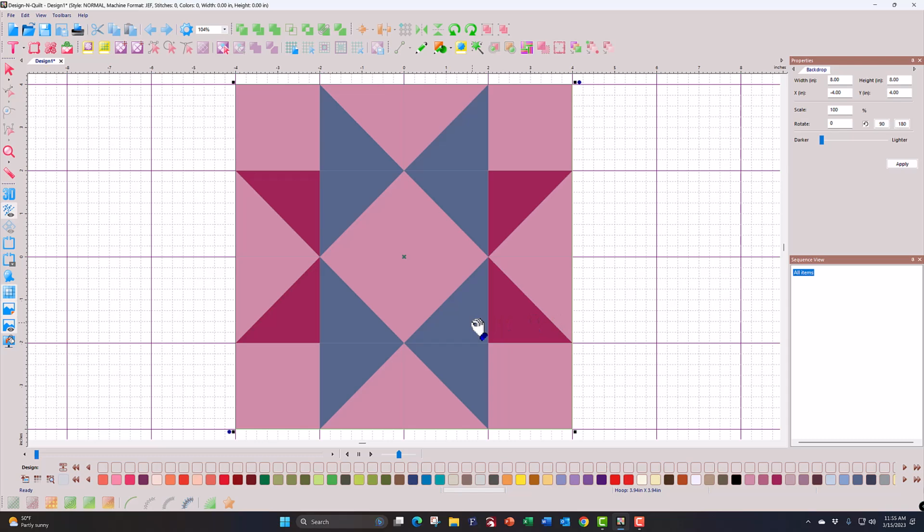What we're going to do now, though, is look at the different ways we can manipulate this backdrop. So we can size it, we can rotate it, we can change where it is on the screen. So lots of different ways to do that. To size it, we have the standard sizing black handles here, and you can click and drag those.